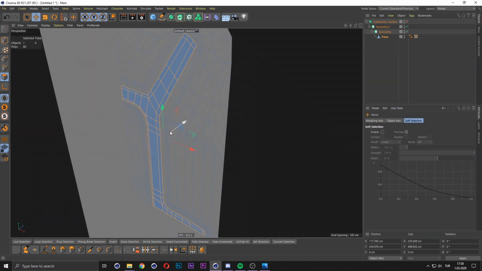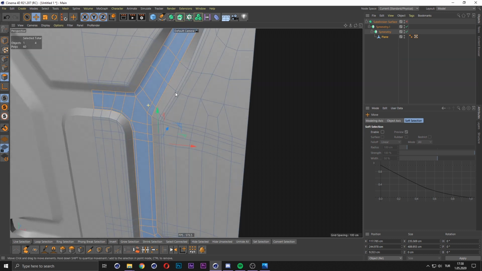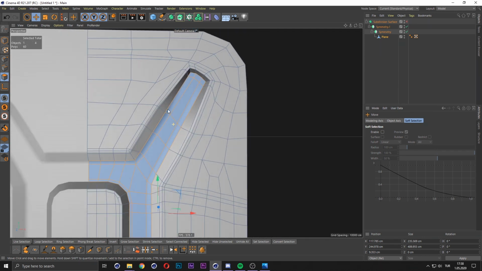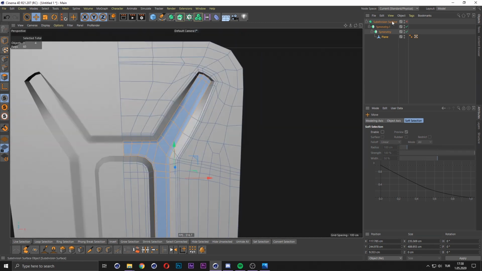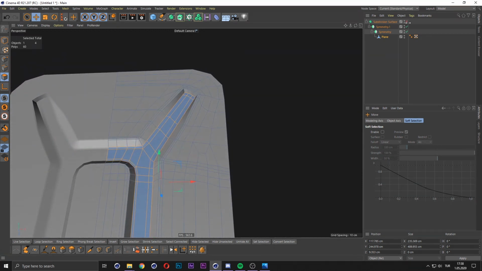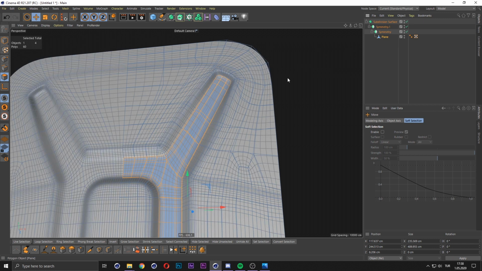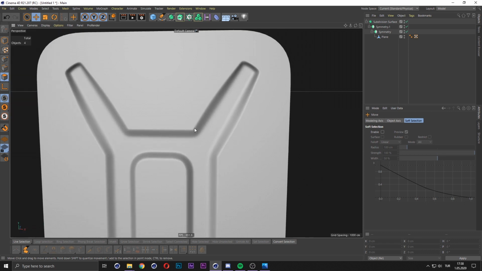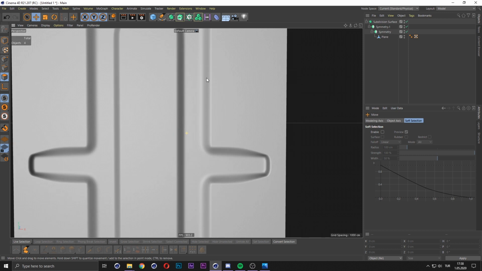Now I will move them on the z-axis. If I switch on the subdivision surface, you will see that supporting edges has worked.